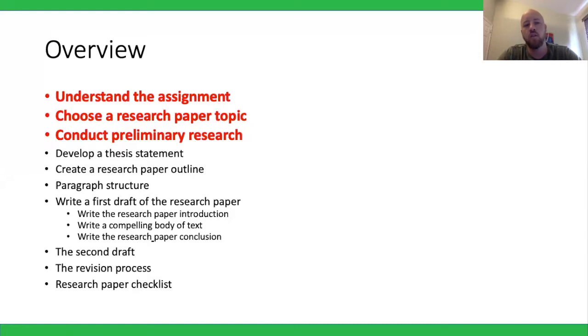And so here in the overview, you can see that there's quite a few steps generally considered to be a part of any kind of academic research writing, if you're doing it for a course. This can be for any other course, not just for your chemistry course. But here we want to focus on just the top three: picking your topic and conducting some preliminary research.